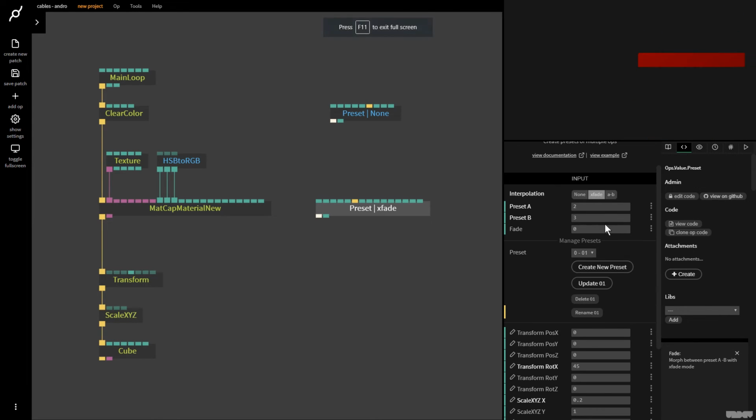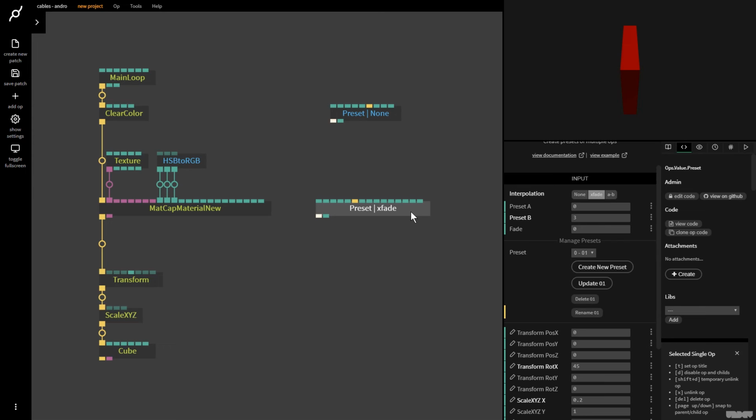So this opens up a whole lot of interesting possibilities, and you have to think a little bit up front about how you'd want this to be, because this is something I'm going to cover in the next video. You might think, but Mark, how do I manage this state of preset 0 to 3 and 1 to 4 and things like that? Well, the best part is you can control this preset op with another preset op.